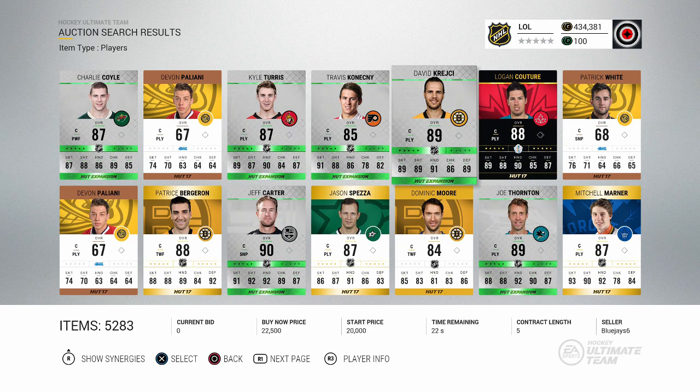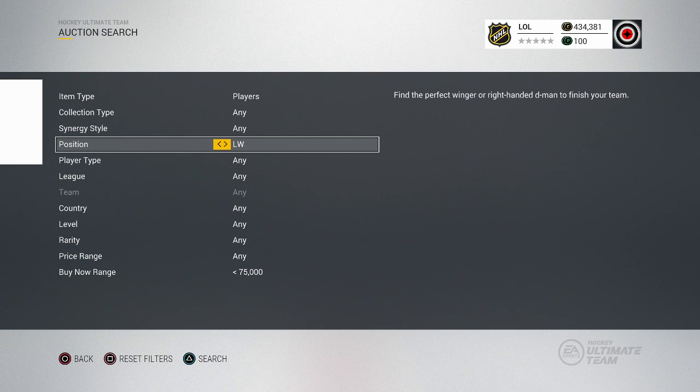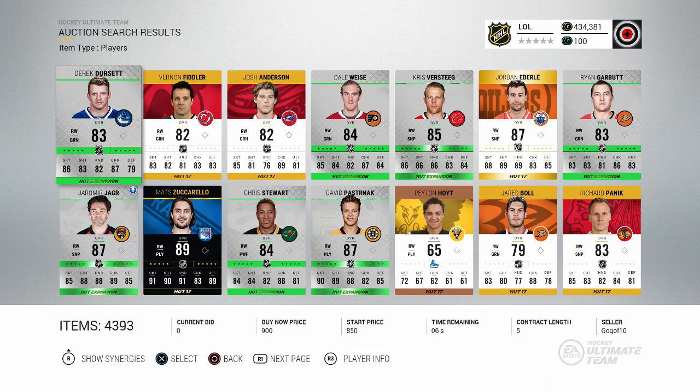But I'm happy with the center stats with David Krejci. Great face-off stats. So really nice when I can have those guys on the team. That way I can have a full team of stats, not just the shooting. I luck out and get some face-offs here and there.